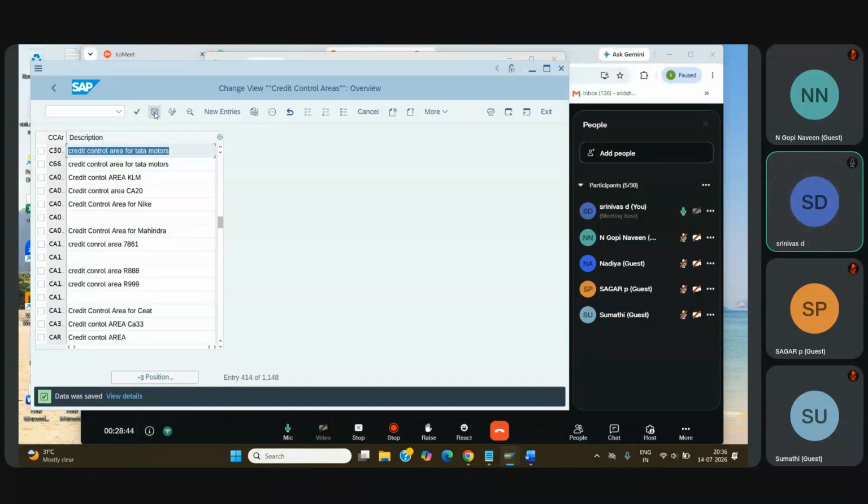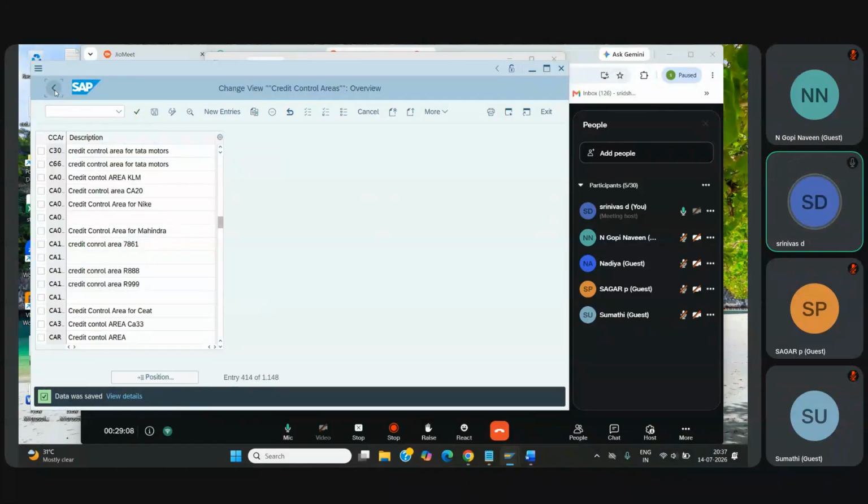Our credit control area is ready, and we just need to assign this credit control area to our company code. Once you assign, then the transactions are possible. We can give credit to our customer and sell the goods to the customer on a credit basis. So this is how we can use this.